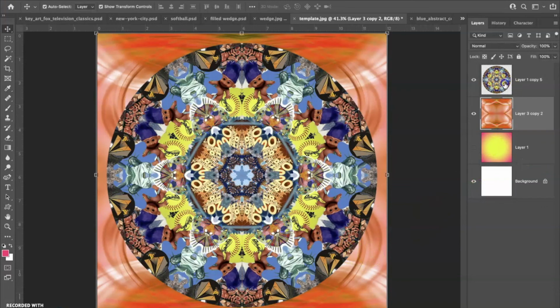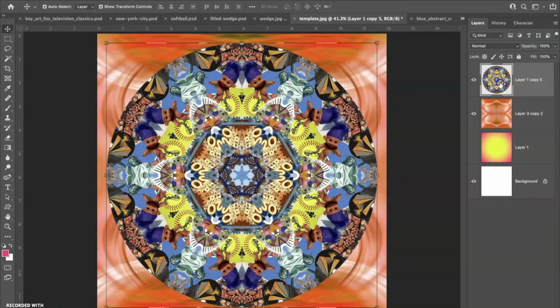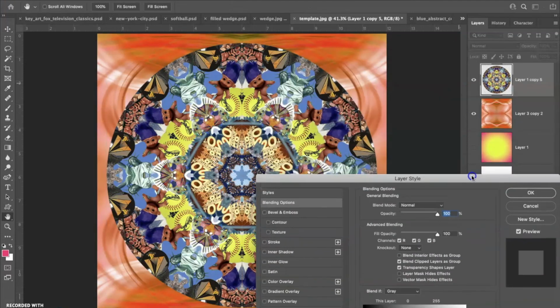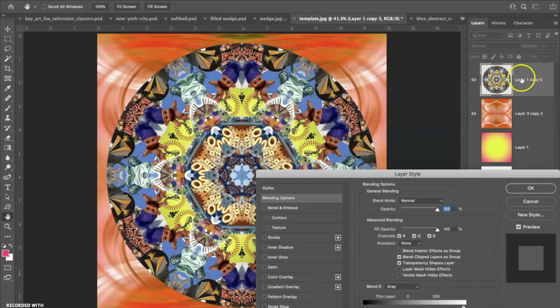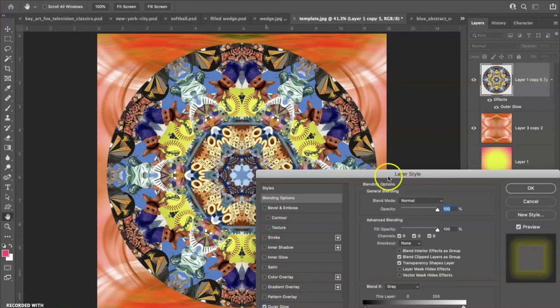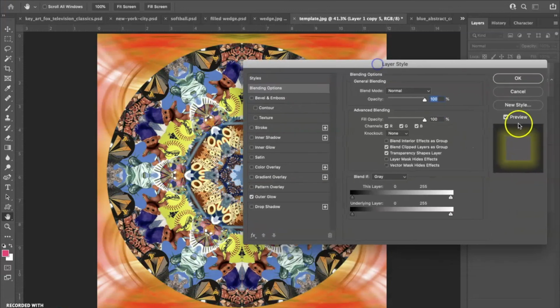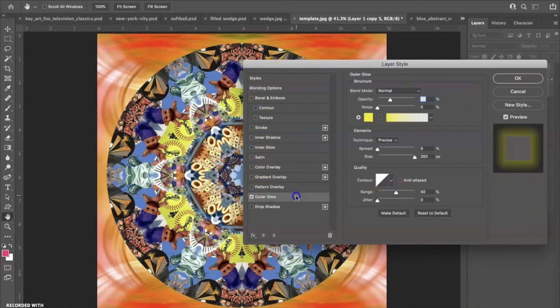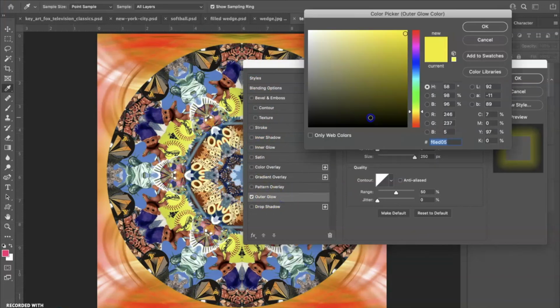One last thing is if you wanted to put a little glow around your shape, you double click on the layer, and then you end up with this layer style, and you can put an outer glow. Select outer glow. If you click on it, it gives you the options. You can make it white. If you wanted it to be white instead, you can make it a darker color. Let's make it white.